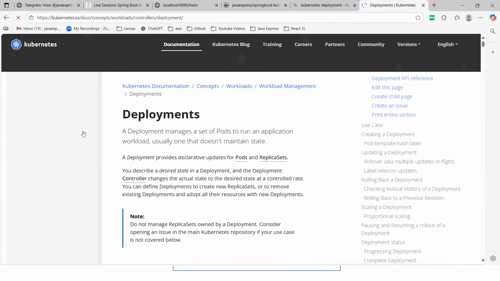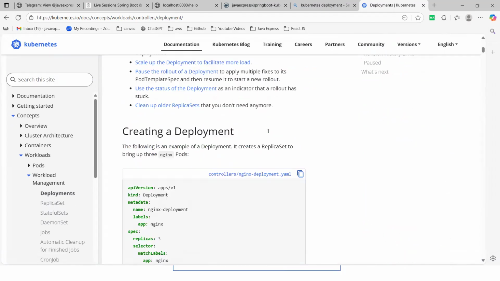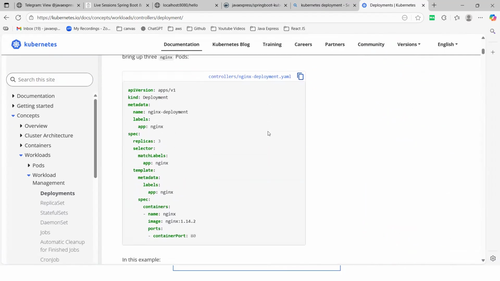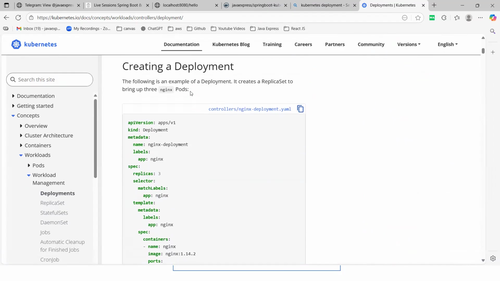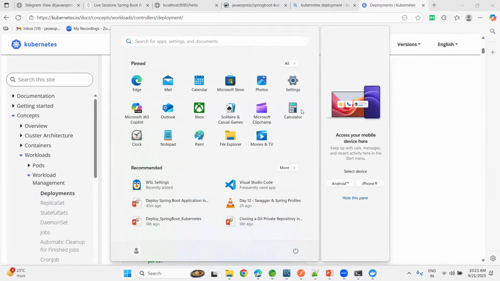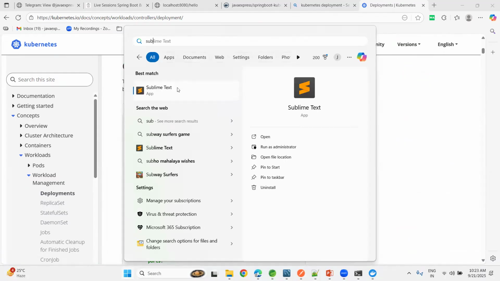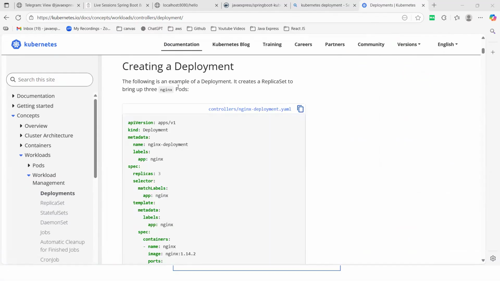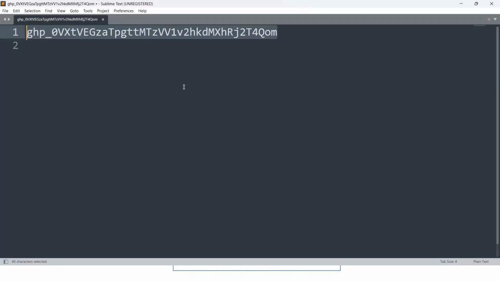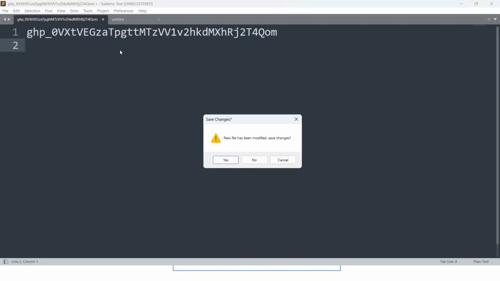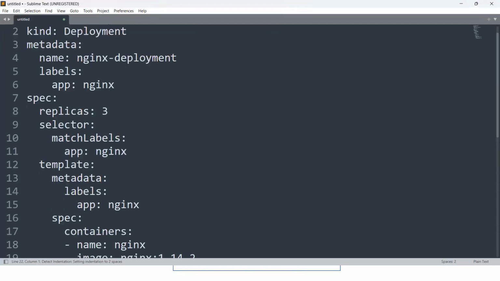Just click here, and if you go to the bottom, they have already given a sample for creating a deployment. Just copy this and open any notepad file. Let me open Sublime, where I can write my code.